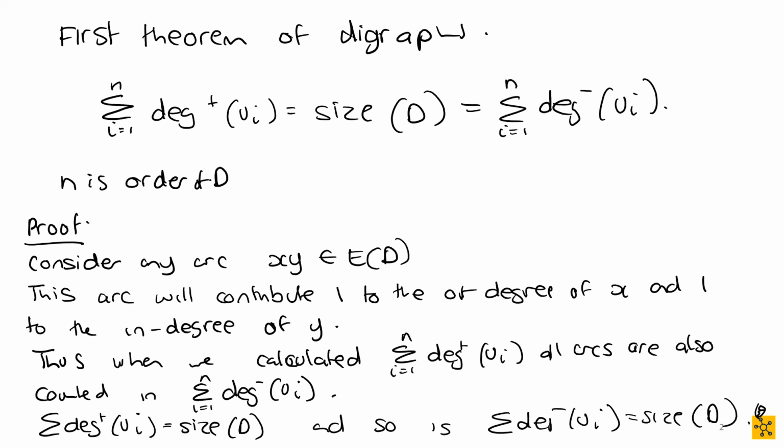because each of them counts every edge in the graph, because your edge has to be exiting a vertex to exist. And if you're counting all the out degrees, then you're counting all the edges, because they go from one vertex to another. And you just write that down and it's pretty much done.